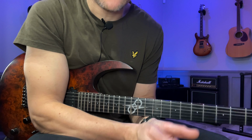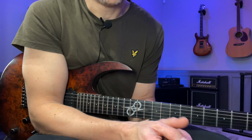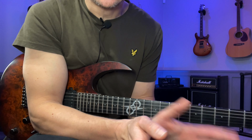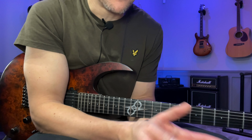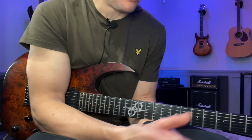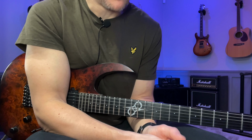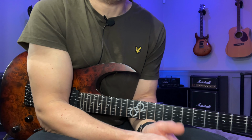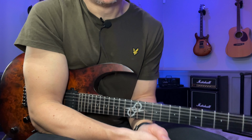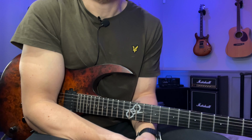If you want to improve a specific thing in your playing, it's a really good idea to spend a lot of time there for a limited amount of time, maybe 2, 3, 4, 5 months, whatever you deem necessary, and then you can move on to something else to focus on. So if you have 3 hours to practice, maybe you would spend 2 hours on a specific thing, and then the remaining hour you play a little bit of everything. So you're basically gonna keep the other stuff up, but the main thing that you want to develop will really get somewhere during that time.